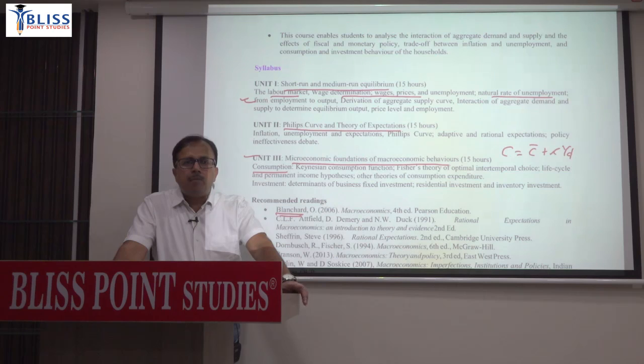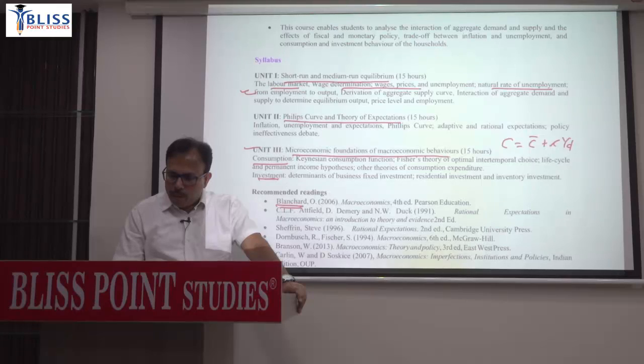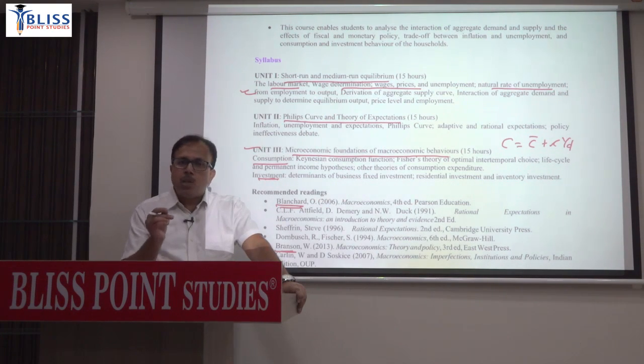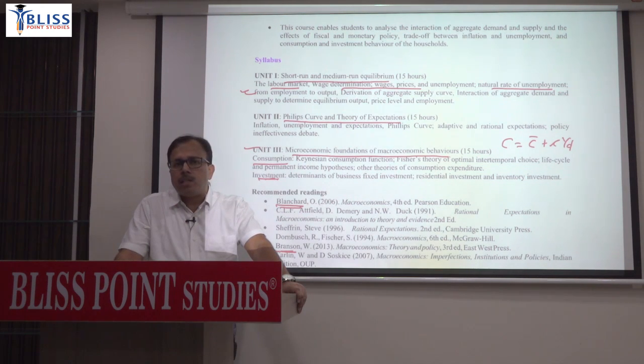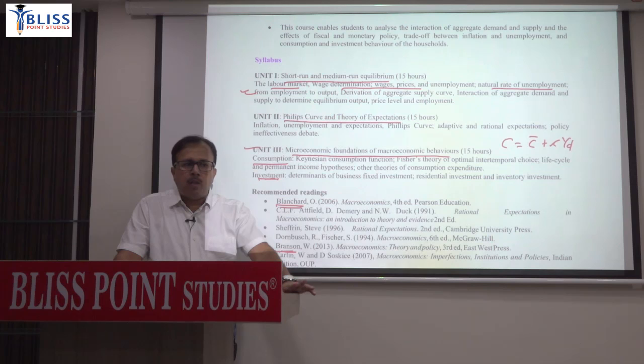So there are different types of hypotheses in the consumption part, as well as in the category of investment. So consumption and investment, but now those chapters most probably are going to be from Branson. So as compared to micro, fewer changes you can expect in macro as far as the reading is concerned. Although you have to wait for the final, in all probability micro is completely different, and macro more or less will continue to remain the same.